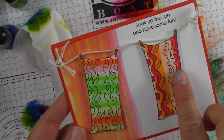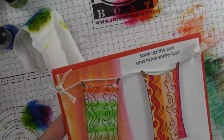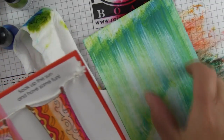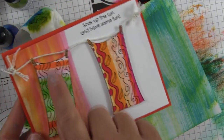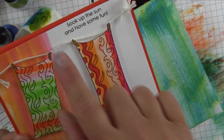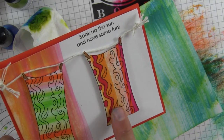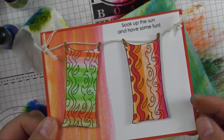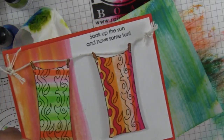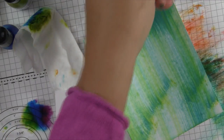Here's another example where I created these towels using the set Summer Lineup. I took the towel and stamped it in black right over one of these colored backgrounds — like taking this and stamping my towel on top of it. You get these fun designs. If you stamp it horizontally you get horizontal lines; if you stamp it vertically you get vertical lines. You can also take a Copic and make them even stronger. That's using the beach towel from the set Summer Lineup.